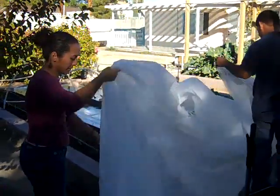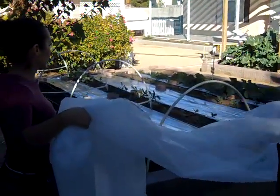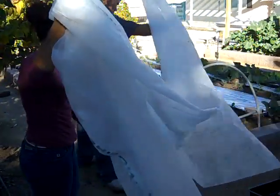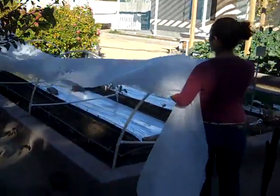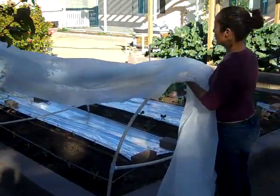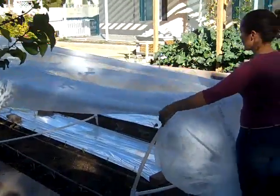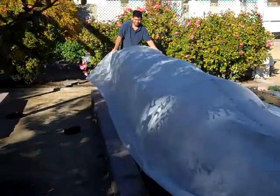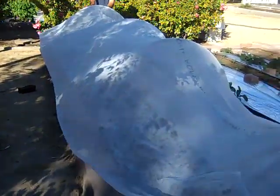Now, what we've done is we've taken this Agribon and cut it to the length that we need, and we're going to lay it over the PVC hoops we made out of old irrigation pipe. And we made it the length of the bed, plus about 4 or 5 feet to go over the last hoop and then down to the earth, where we'll weight it down with bricks.